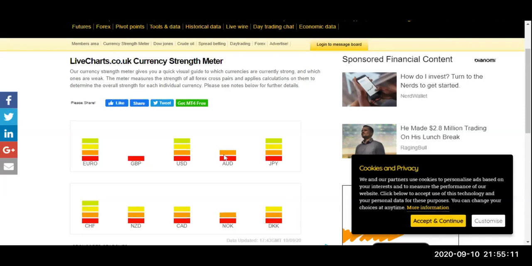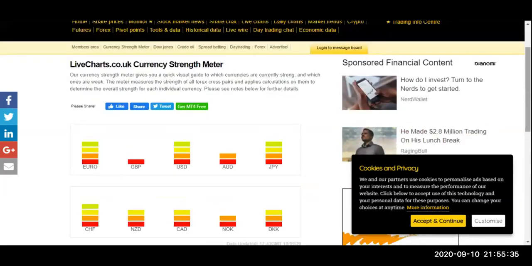Now look at the AUDs and the NZDs. They're not really the same, but you see the NZD has more strength and the AUD has a little less strength. So it just depends what you compare it to at the time. I don't know when it actually updated, but this is a good guide. I just realized this today, just going about my day or whatever. But yeah, that's pretty much it. Using everything that I just showed y'all, that's pretty much how I cook up my trades.